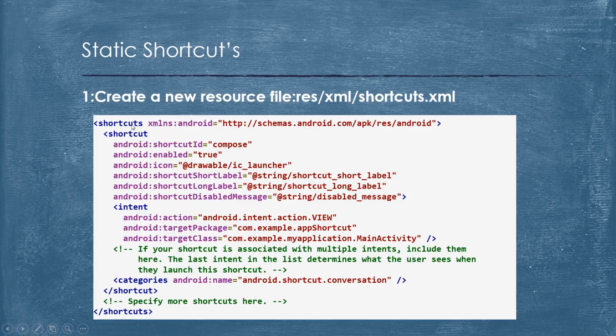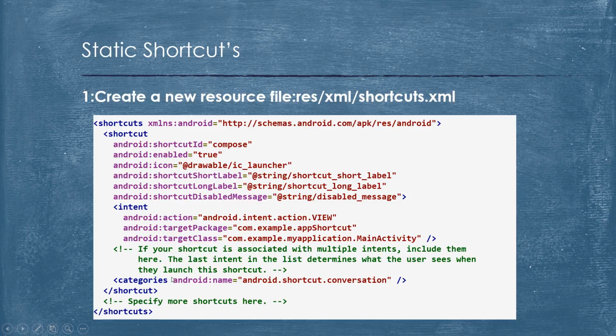This is the parent tag. Inside that you will have to declare your launcher and all. So inside the shortcuts there is a shortcut tag. From here to the end tag of shortcut, this will describe one launcher. If you want more, you will just use another shortcut open tag and close tag, and inside that you will have another shortcut.